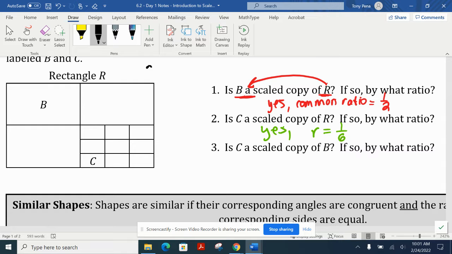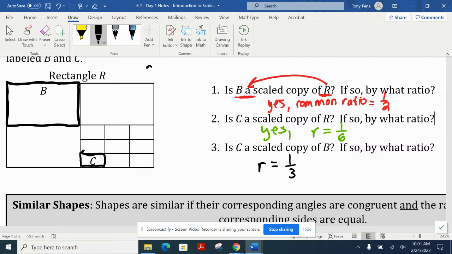All right, so here is rectangle B, right? And we wanted to know, is C a copy of B? So if this is now our original, how did we take this big rectangle B and reduce it down to this smaller rectangle? Anybody feeling really lucky? What do you got, Hannah? Very good, Hannah. How'd you get that, Hannah? Where'd you get the 1/3 from? Say that one more time now.